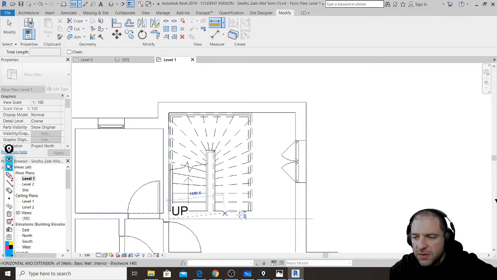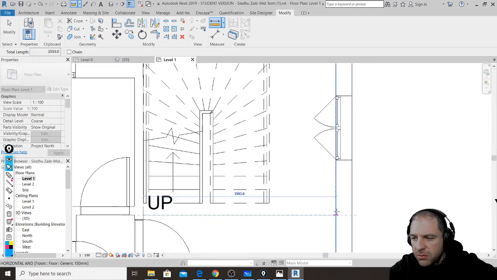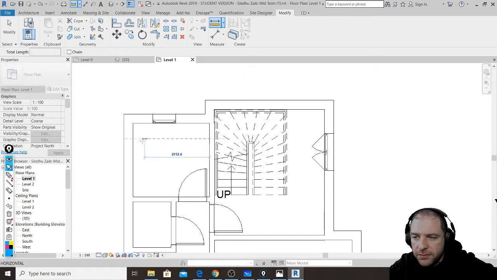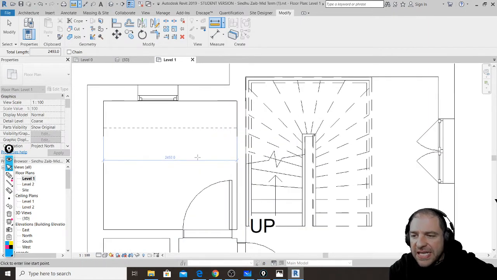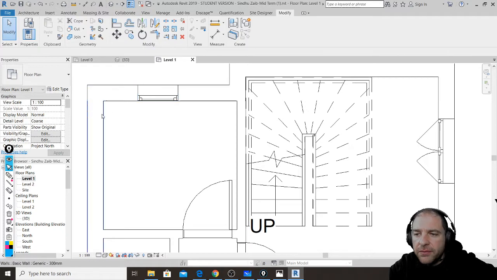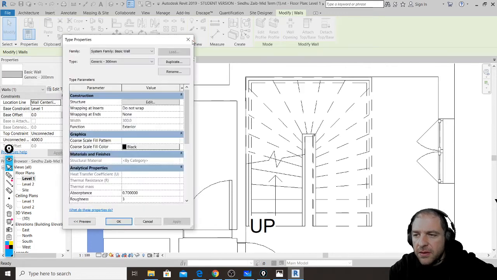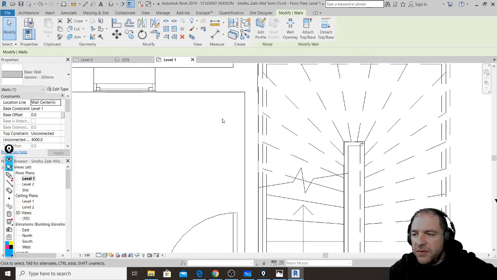Then, let me check dimensions. But why is this 3593 and not just 3600? Let me check another one. This is 2493. Why is there this 7 millimeter of distance? Let me see. 7 millimeters.